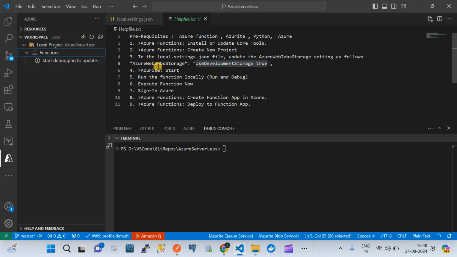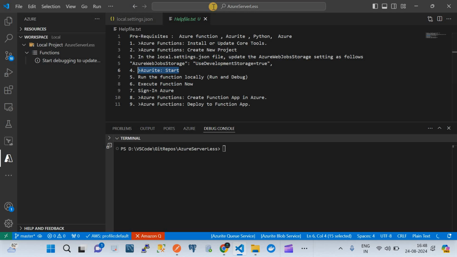Now when we go to the next command, as suggested in this document, we run the next command palette, that is Azure Functions Start. Why do we run it? This is the command which builds a local environment that mimics the Azure function environment. It constructs a virtual environment where you can run your Python code before you deploy into the Azure Function app, and you can also test it locally.